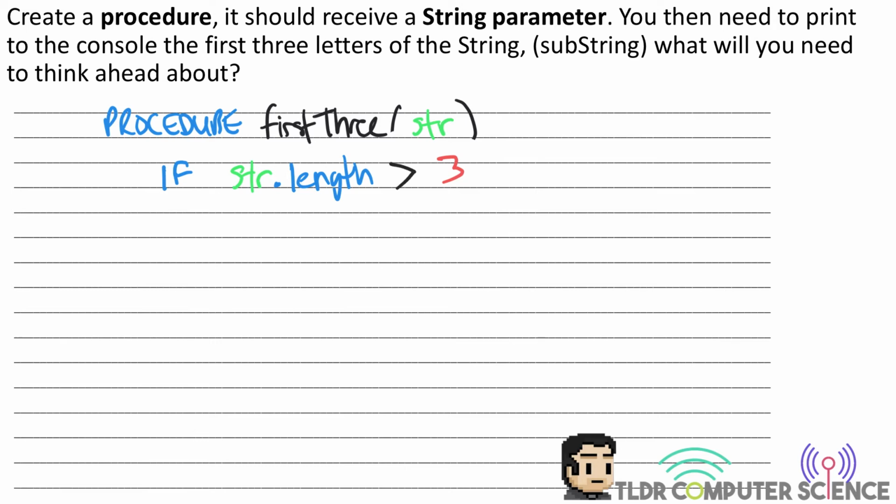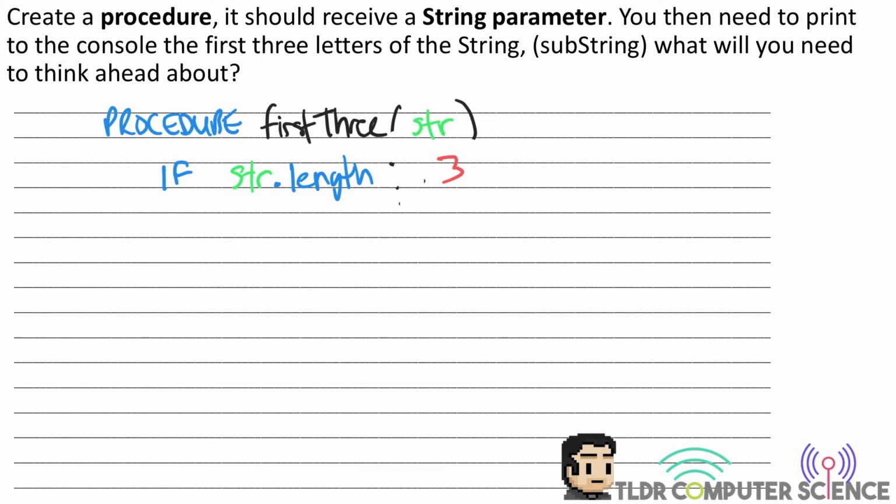Because I'm catching it if it's greater than 3. I think because it starts 0, 1, 2, so would it be greater than 2? Well, this one, if the string is 3 in length, is it long enough for me to find the first 3? Yeah. That would exclude it, because it's saying the first number you look at is 4, because it was greater than 3. So actually, if you did it that way, you'd have to say greater than or equal to 3, if you want to say it.